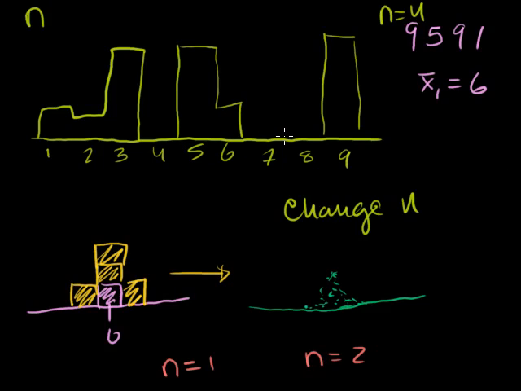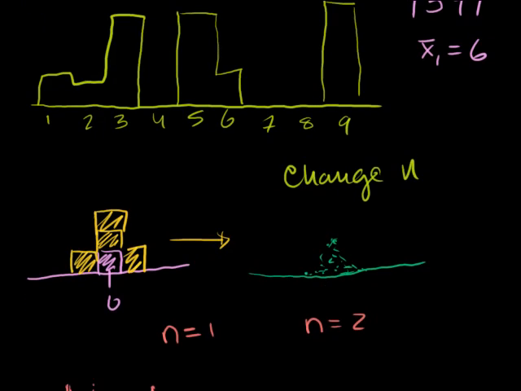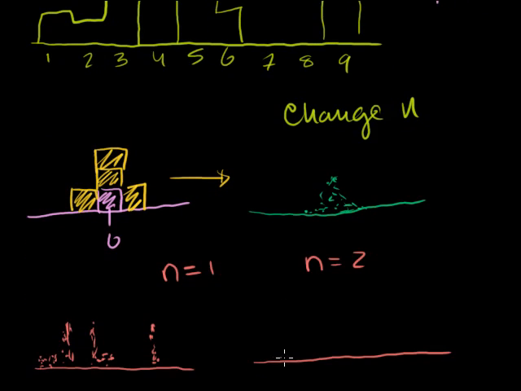For example, you're never going to get a 7.5 in your sampling distribution of the sample mean for n equal to 2, because it's impossible to get a 7 and it's impossible to get an 8. So when you plot it, maybe it looks like this, but there'll be a gap at 7.5 because that's impossible. So it still won't be a normal distribution when n is equal to 2.